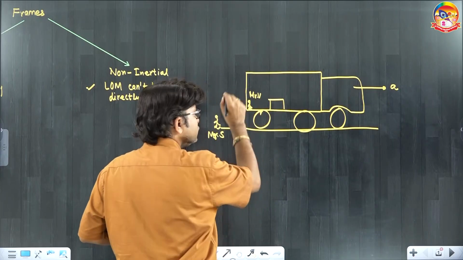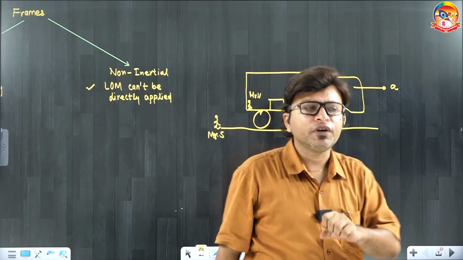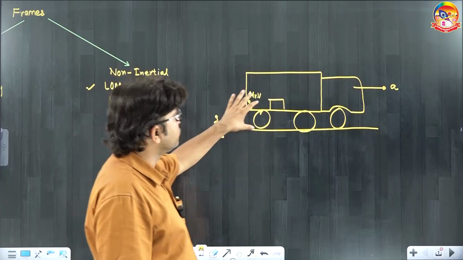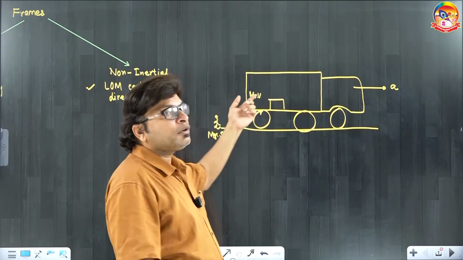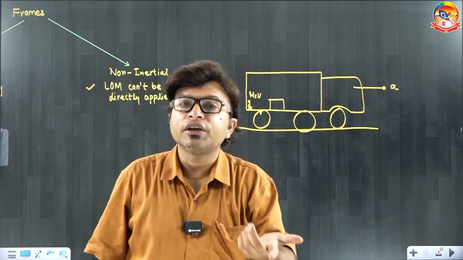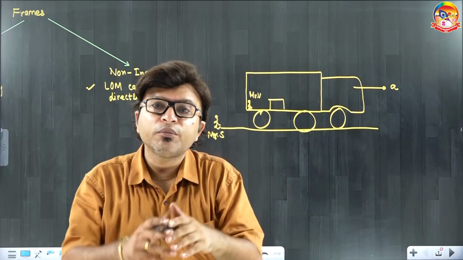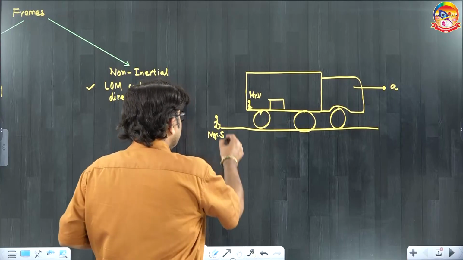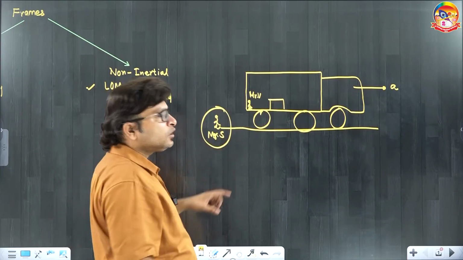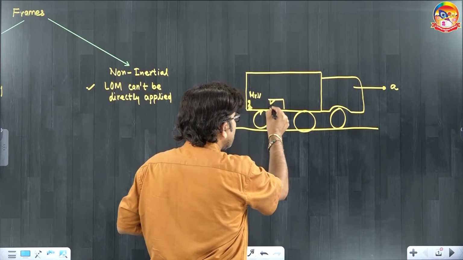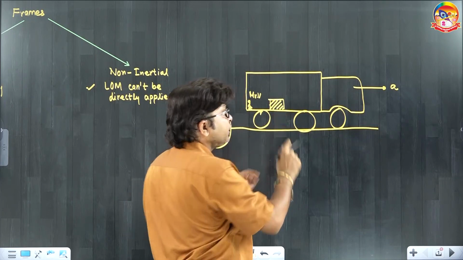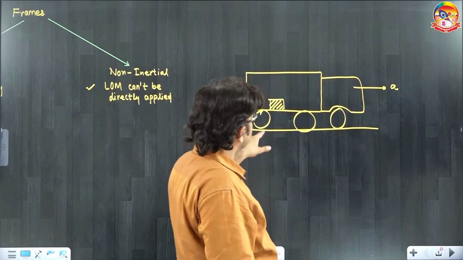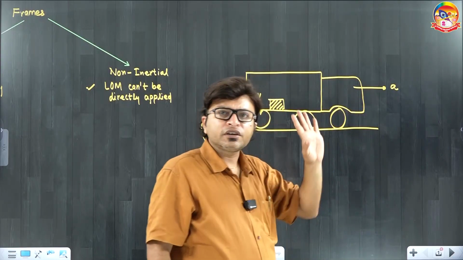Now both of these persons are observing only this block. When these two persons are observing this block, I'm asking them questions. What is the scenario? If we can understand this, automatically all other things will be clear to us. So let's say Mr. Sharma is observing that this block is inside the truck and the truck is going with an acceleration A. So it means this block is also going with an acceleration A.